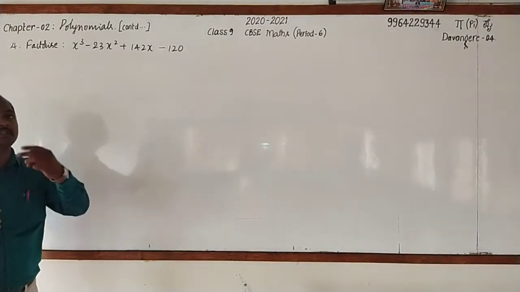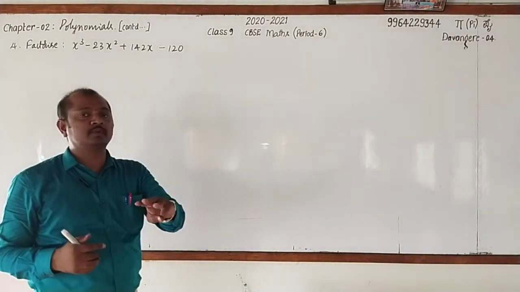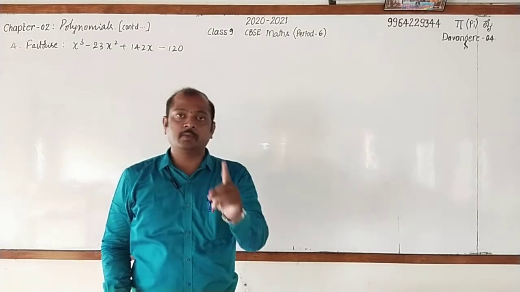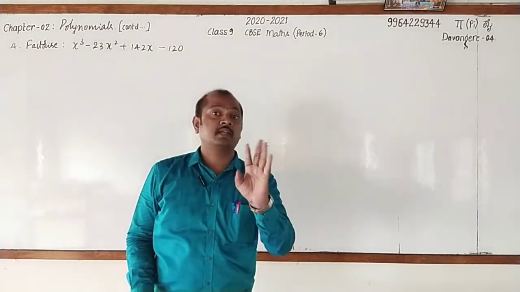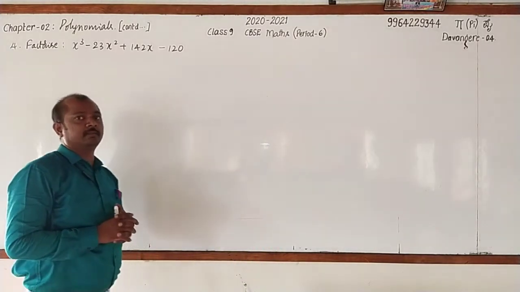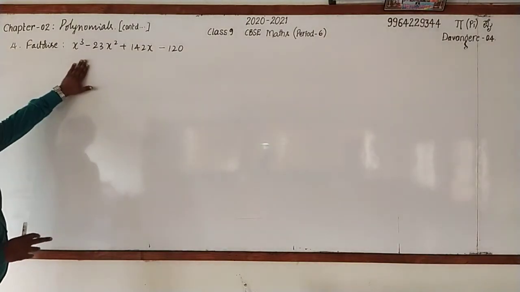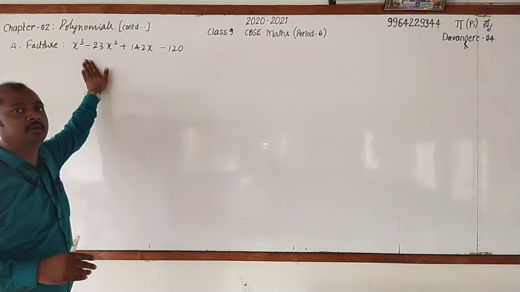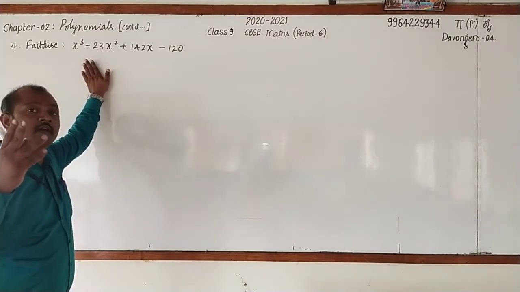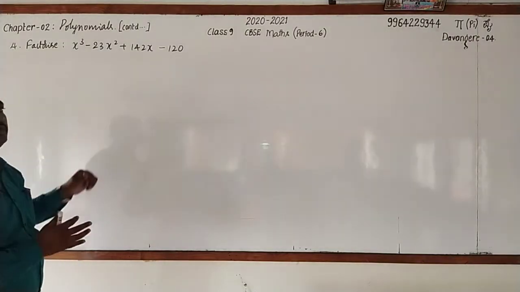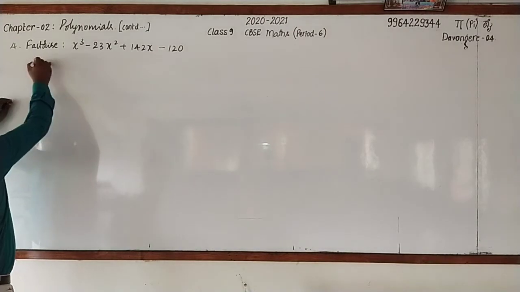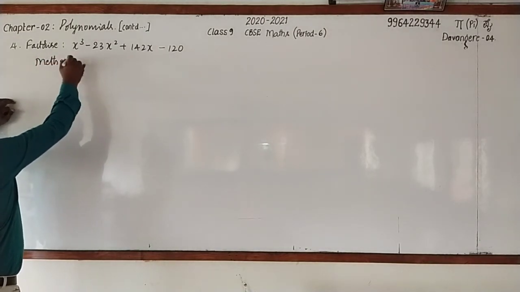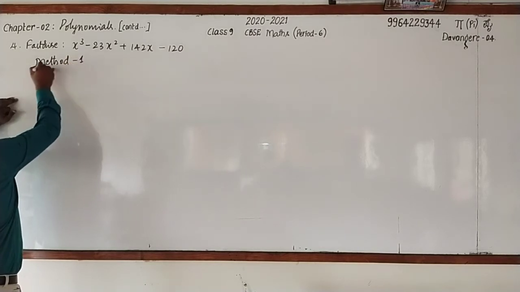But in the last three problems, we came to know how to factorize the quadratic polynomial, one by splitting the middle term and the second one by factor theorem. But here they have given a polynomial of degree 3, nothing but a cubic polynomial. How is this? There are two methods. Let me show you both the methods. Observe one by one. Let us factorize this cubic polynomial by the first method.